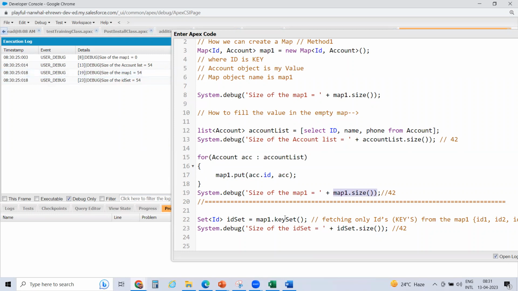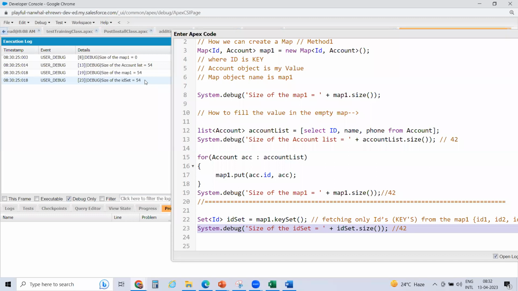Similarly, we have taken all the IDs, the keys, from here, and that is also the same number, the size of the set, 54. Any doubt here in this program?